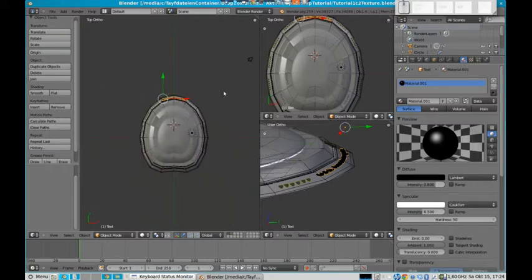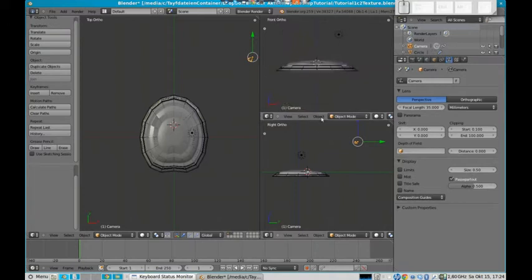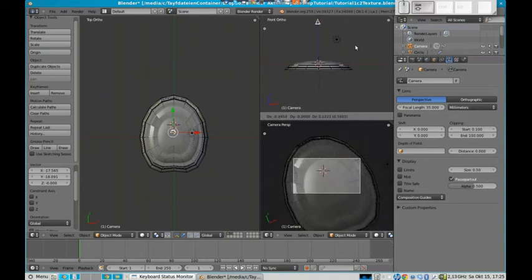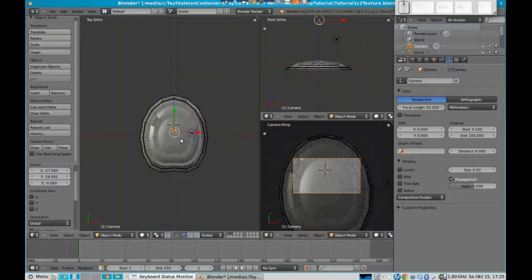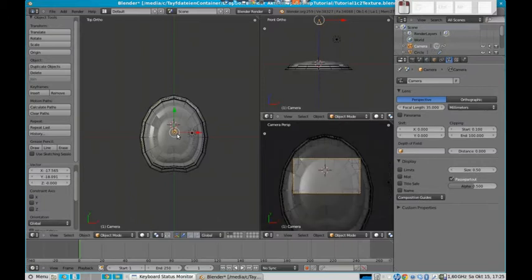So let's take our cam and let's have this view and this view, and there's our cam. So our cam needs to look on our, actually let's make that the camera view, so we can see a lot more here, and then we can shift move the camera in a way. You see, if it is directly above the mesh, it already starts turning its size and its rotation, like this one.